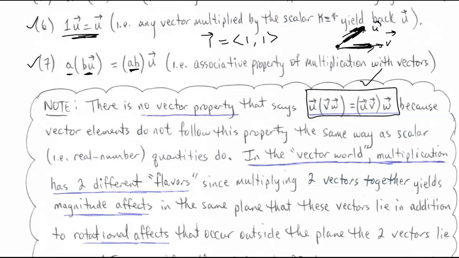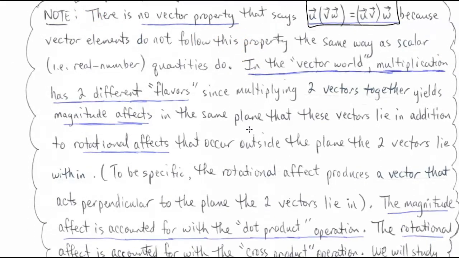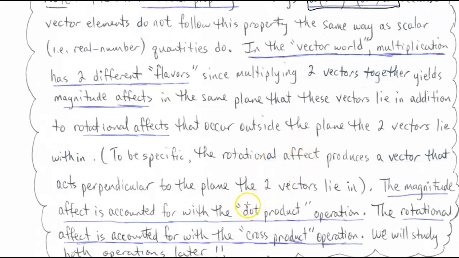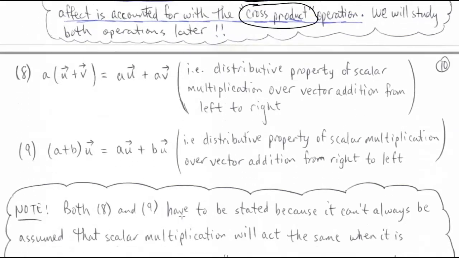And so we do not have an operation that can kind of quantify both of those phenomena happening simultaneously in the same operation. So what we do is we separate the magnitude effects from the rotational effects. And the magnitude effects, we deal with the form of multiplication that we call a dot product. Okay. The rotational effects, we deal with what we call an operation called cross product. And so that's why I have been mentioning dot product and cross product before, because that's where those 2 operations actually fit within the grand scheme of things. Okay. So that's why we will have our own separate videos on cross product and dot product.